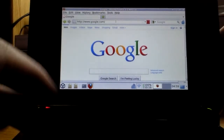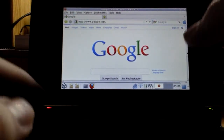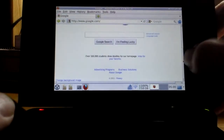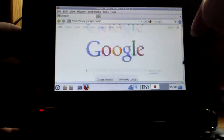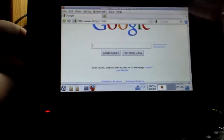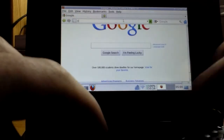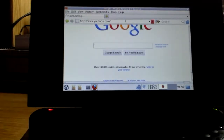So, as you can see, it's okay. Oh, and I also got Fennec. Apparently I didn't put it on the desktop or something. So don't forget about that. So here's Firefox 4. The scrolling is nice. It's very reactive in terms of that. So let's try something a bit more heavy like YouTube. So now I'm connecting to YouTube.